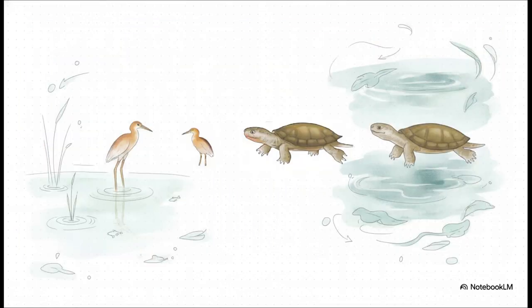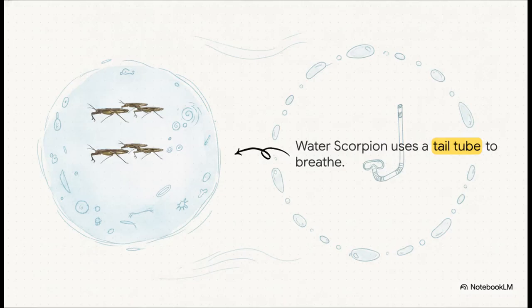Now, what's really interesting here is how wildly varied these survival strategies are, even within the exact same water source. Take the pond heron, for example. It relies on absolute stillness, using those long, stilt-like legs to just wait for a catch. But then, look at the soft-shelled freshwater turtle. It takes a completely different approach, actively using its highly adapted limbs as fins to paddle around and navigate the depths.